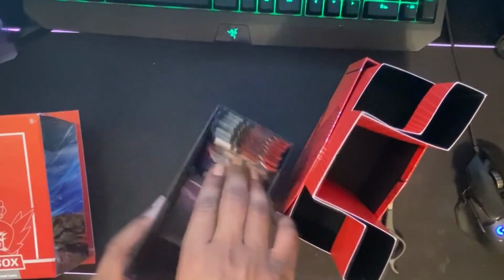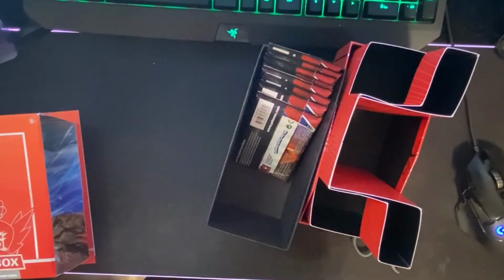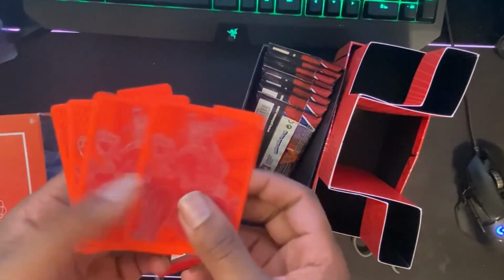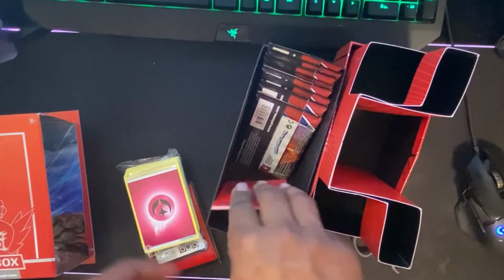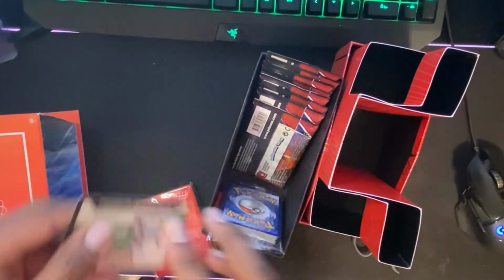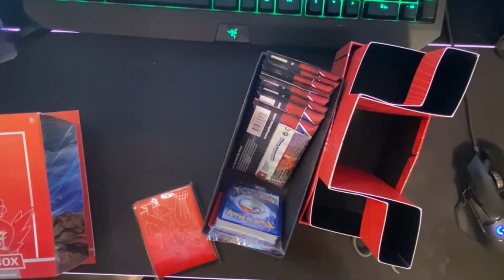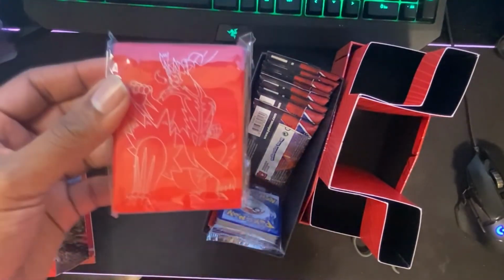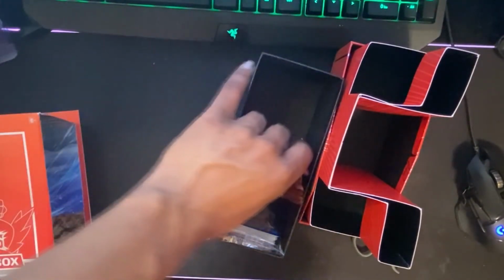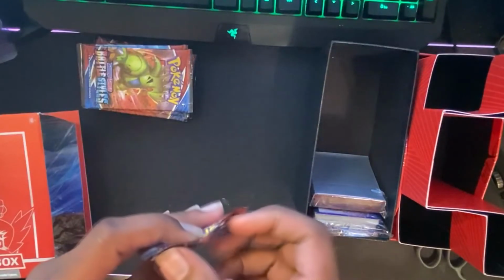All right, I'm going to pull this out for now. Now, what all do we have here? We have some deck dividers in there. Got a collection of energy. We won't be opening those. Also have a card here someone can use. Awesome. And now we also have some sleeves. There's the sleeves for this. But this here is what we're really here for. These packs. So let's get right into these packs real quick, boys.